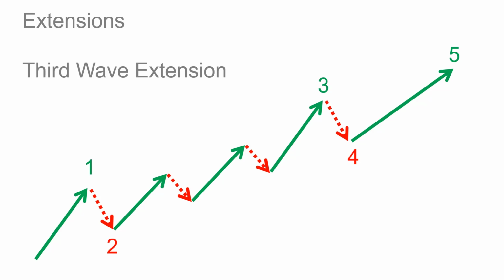So just to let you know that there are these extensions, they can make it a bit complicated, but overall they typically lead you to a 9-wave structure, and this has the same technical significance as a 5-wave structure. It can clarify why sometimes when you think, all right, maybe we're already in wave 5, it actually isn't wave 5 and it's just an extension. So it's important to be aware of while sticking to the rules. Again, this can work in a bull market, and it can also work in a bear market.